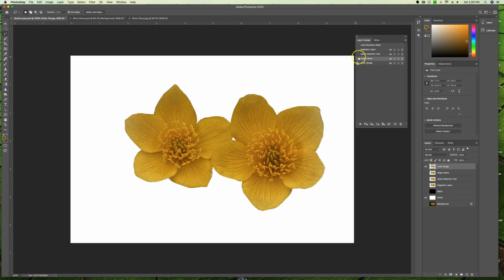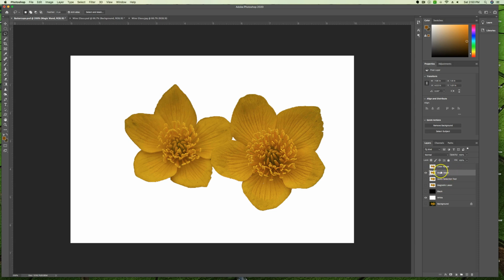So for me, it's the Magic Wand. That's the one that I truly do like the best. And because I like that one, I want to choose that most natural looking selection, and I'm going to improve it. So Magic Wand is the one that we like. We don't need the layer comps anymore. We can actually turn them off. And we know that Magic Wand, in our case, won the contest.